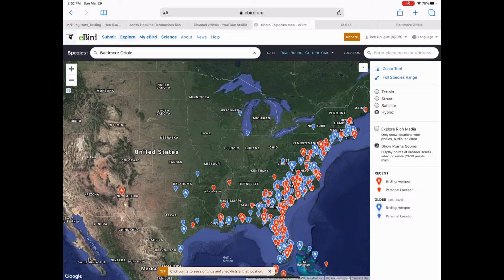So if you look at real-time data, this kind of a map set to year-round current year can tell you when a particular species is coming in. The one thing that this lacks, though, is specific context of when can you actually expect the bulk of them to show up in Minnesota. There's actually a couple of different ways we can do this, and the first way that I want to do it is with eBird. So let's go back to Explore.